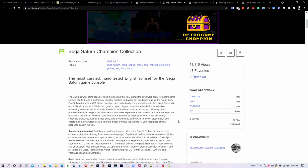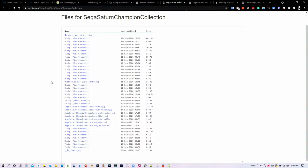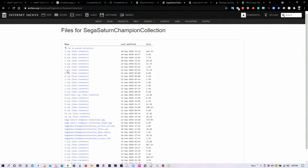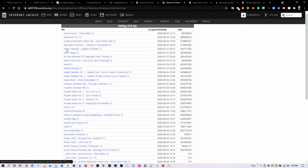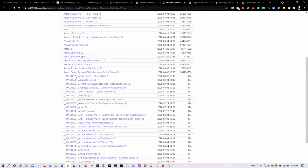This is the rather complete set. Let's go ahead and go into show all. Okay, you can see there, it's got it divided up into different folders, in alphabetical order, as well as one with a number. Go ahead and click on contents. And it's also further divided into more files, 7Z format. It's got a PC format, and it's got a Mac format. Of course, if you don't have a Mac, you can go ahead and delete these after they've been downloaded.